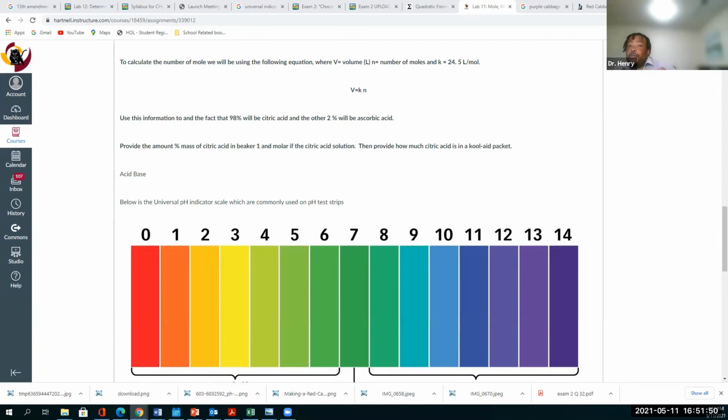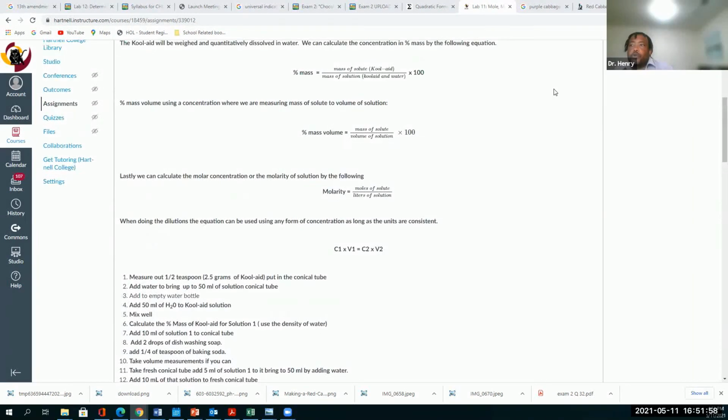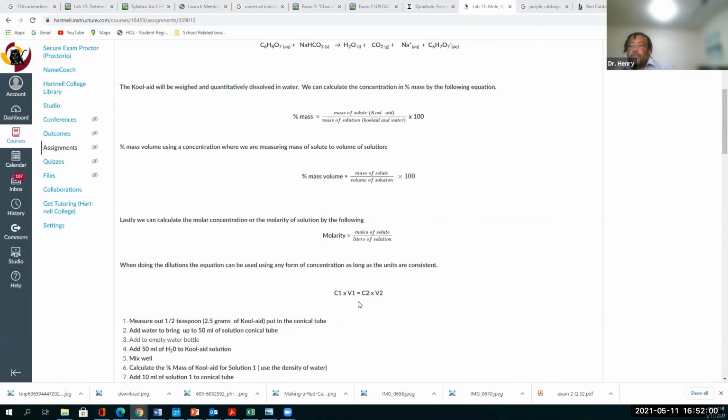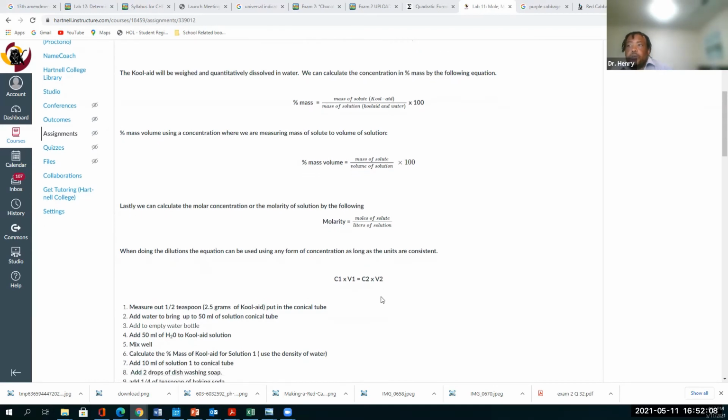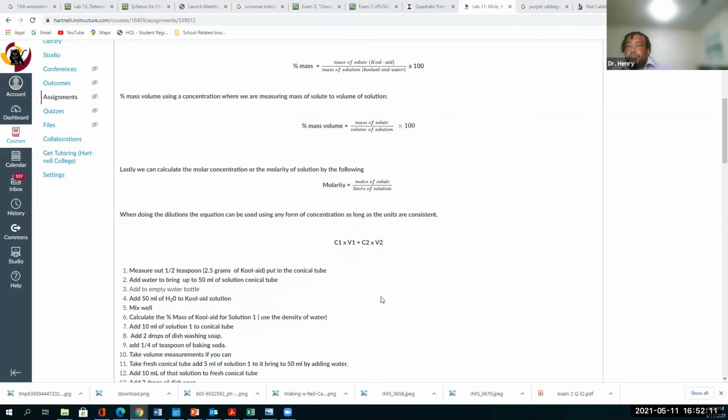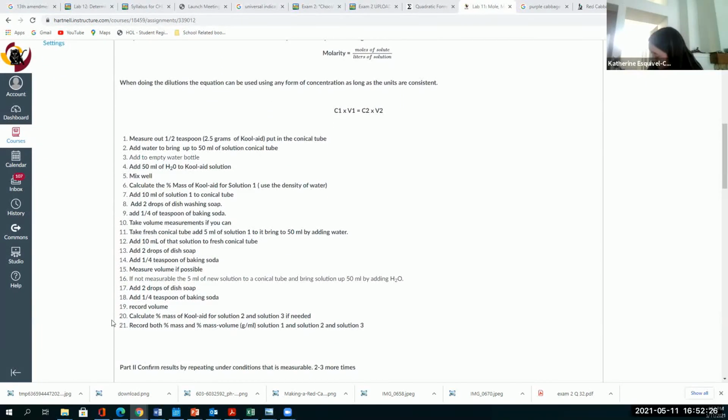Now you have to remember that you diluted your solution by half. So you have a half dilution. Right? So if you have a half dilution, in that case, you're going to want to use this to calculate what your concentration is. Okay. You see the equation on the board? Yeah. So make note that you need to use that equation to calculate what that concentration is, and then you'll be able to work backwards to figure out how much stuff you actually have. Okay.